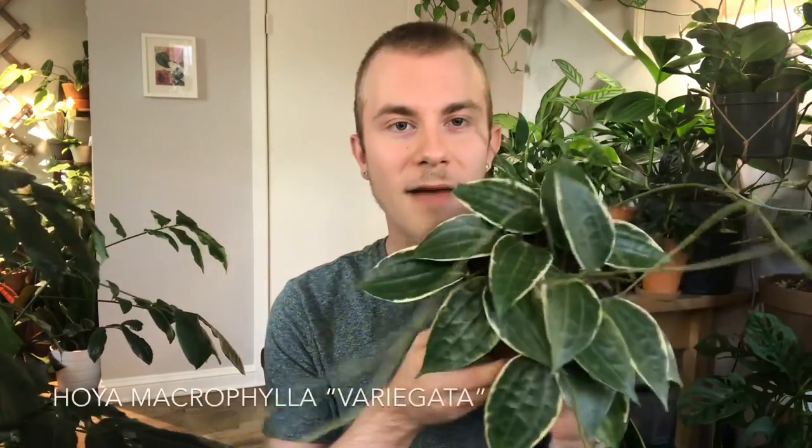One more Hoya from that great shipment is this gorgeous Hoya Macrophylla Variegata. I loved it so much I got two — a six-inch pot from the prior week and a four-inch pot. I've been seeing these go for a pretty steep price online, and our price at Urban Jungle was very fair. These are very new to me, so I don't have real plant tips yet. I usually wait until I've grown a plant for a full growing season before sharing care tips, but I can tell from the bigger leaves this Hoya would appreciate a little more light.